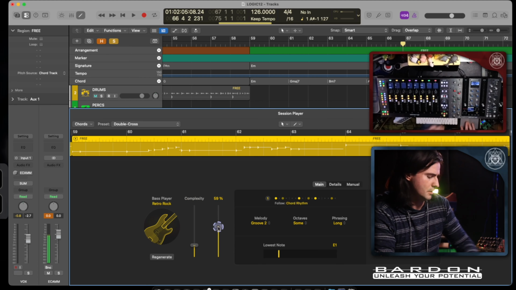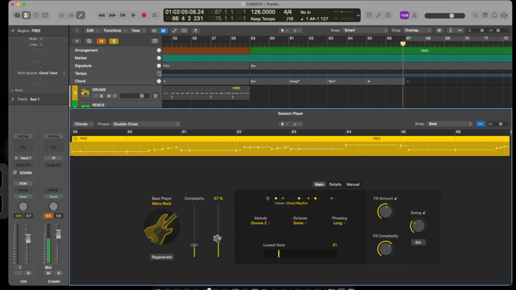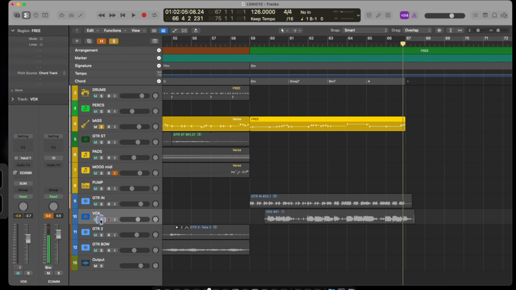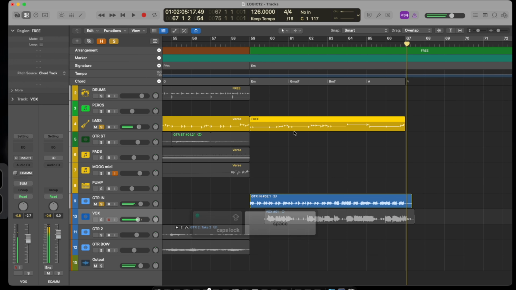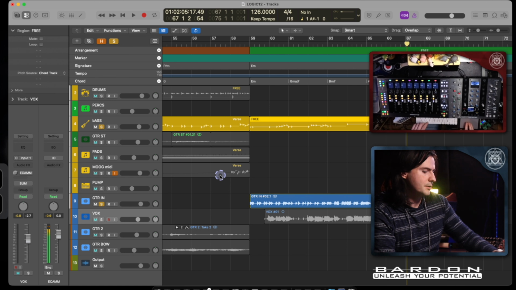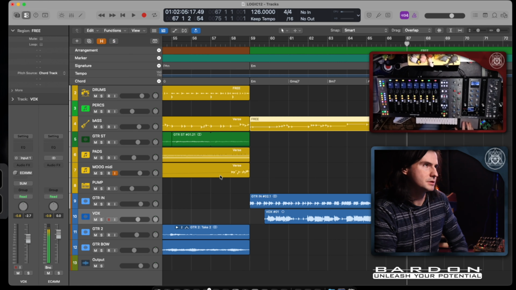So I'm gonna lower, let me remove this. I'm gonna lower the intensity. And let's see, it should be less terrible. And still, I don't know if I'm gonna have the bass player in there. Okay, that's a little bit less awful. So, with this working, I'm gonna bring back the rest of the mix and let's arrange this section.